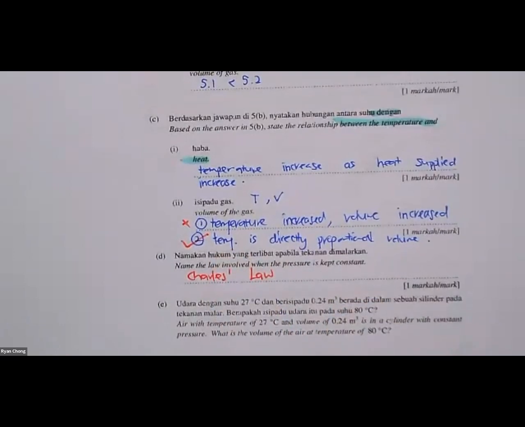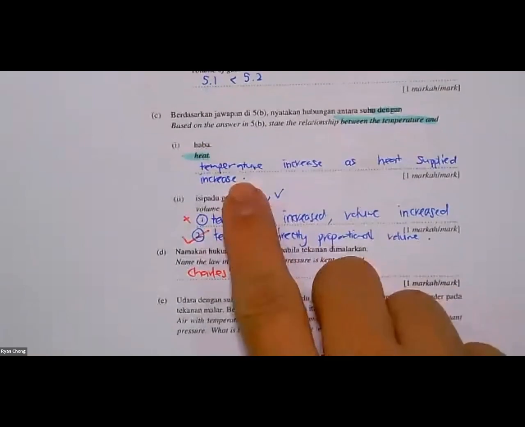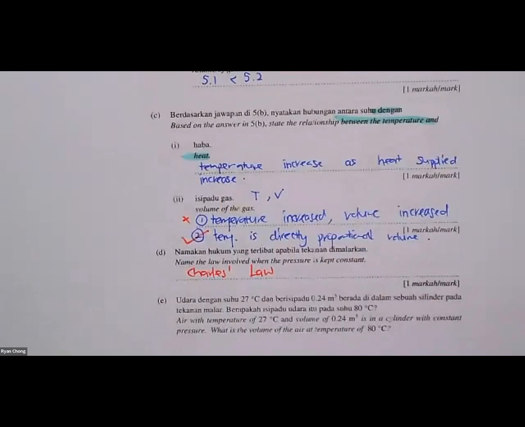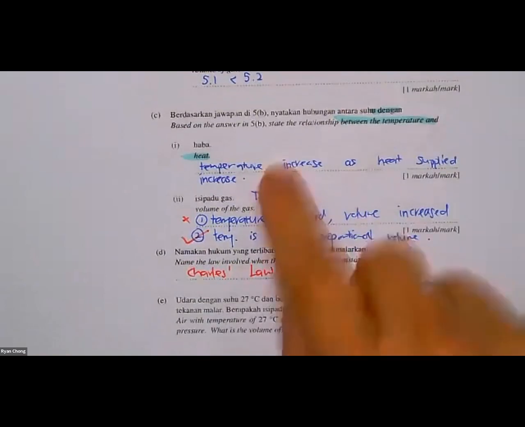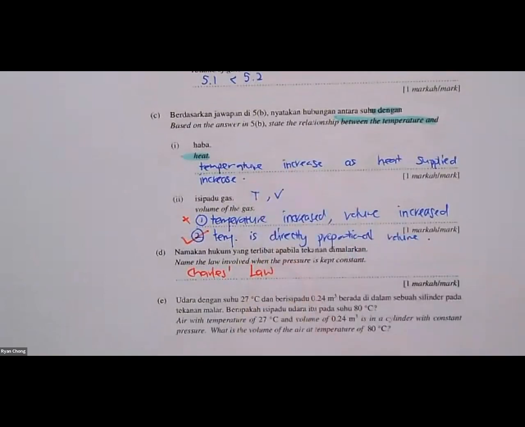That is the point where students usually lose marks. So make sure you remember. Like number one, why cannot? Is there any law that talks about temperature and heat? You go through them, there is none. That's why you cannot use directly or inversely proportional. Only number two can. This is the thing that I have to remind you. Make it easy: if there is a law or principle, you must use keywords like directly or inversely proportional.